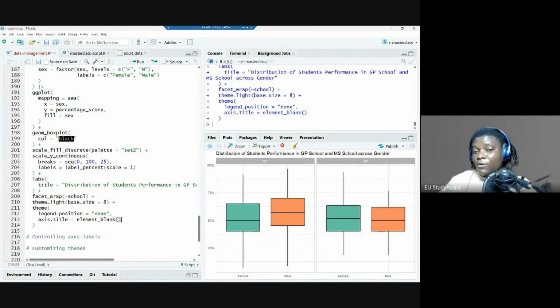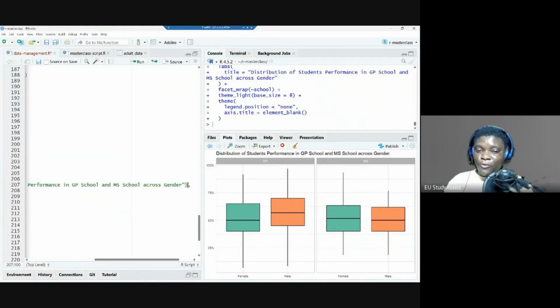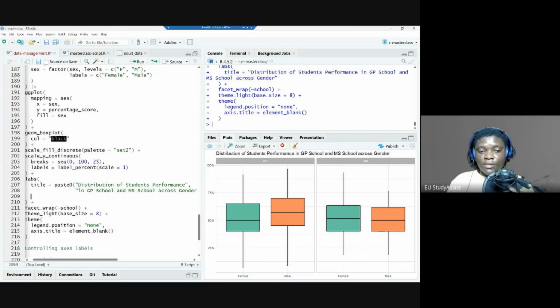I can decide to add other elements, like maybe a caption, for example, comma caption. Since this is too long, let me just break it, paste 0. Not really a new function, but it's just a function to ensure that things that are too long, I can break down and see in the next line.